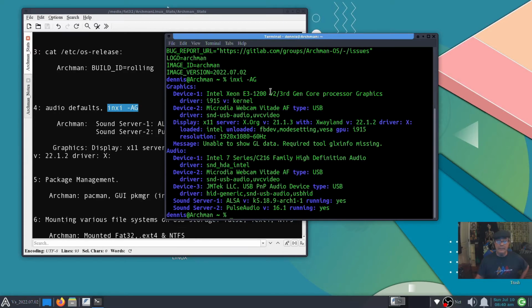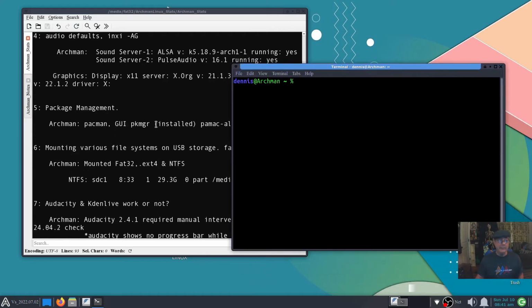This is ArchMan Linux. So under graphics, we're using the X11 server, Xorg, version 21.1, etc., with Xwayland. Now, when I boot into this, where I get my login screen, I haven't seen an option where I could select Wayland or not. So I'm not sure what purpose it's running here, but it is using it, it looks like. Under audio, we're using ALSA and PulseAudio with no PipeWire. That's pretty nice. For package management, the next thing on the list is it uses pacman.